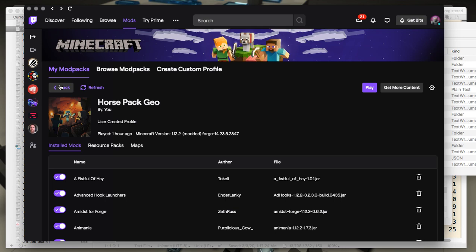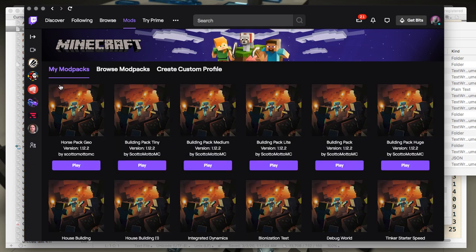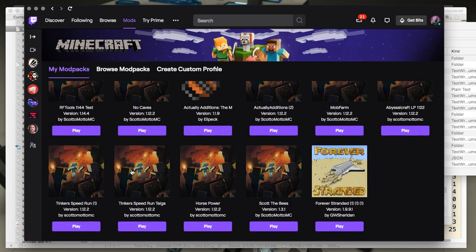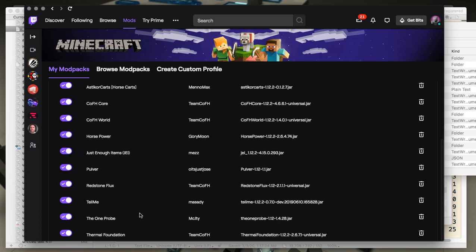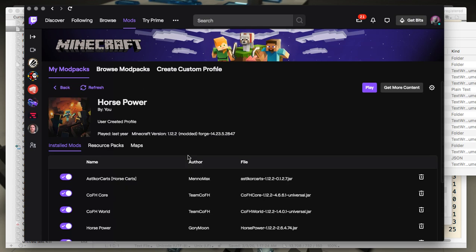One thing I do want to look at in this stream is the Horsepower mod. Okay. So I've got a separate mod pack for that. I just updated it all. I haven't actually even launched it yet since I did the update. So I brought everything to the newest version, then went to 2847. So let's take a look at it.